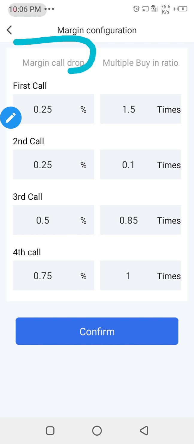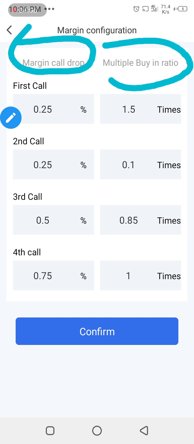Here is the margin call drop, and this section is the multiple buy-in. Margin call drop is the percentage at which the coin will drop for it to call for another purchase.